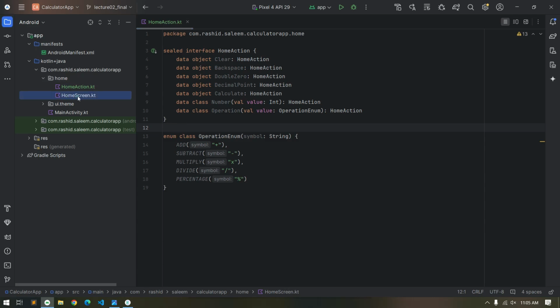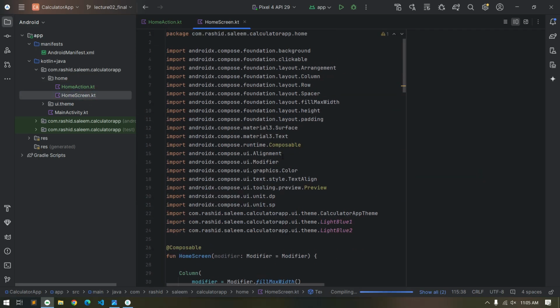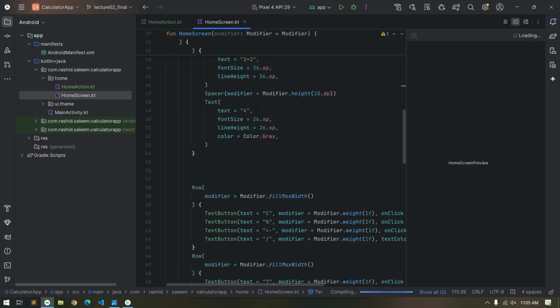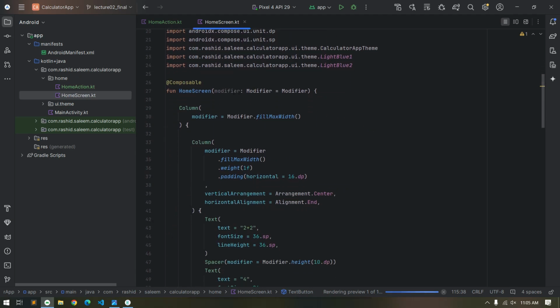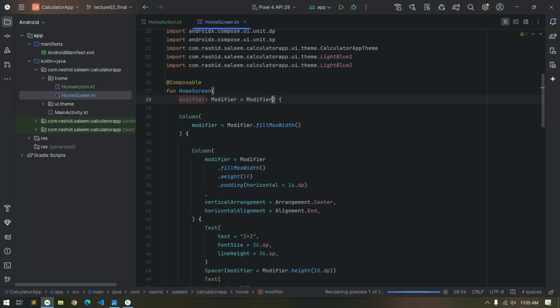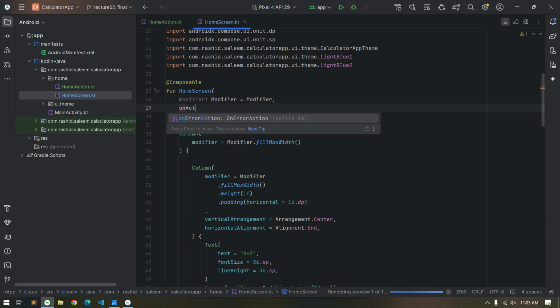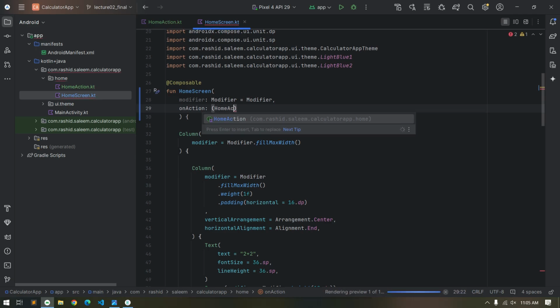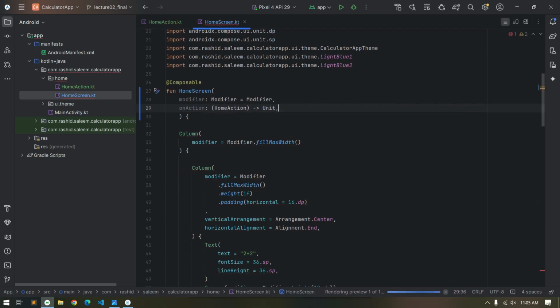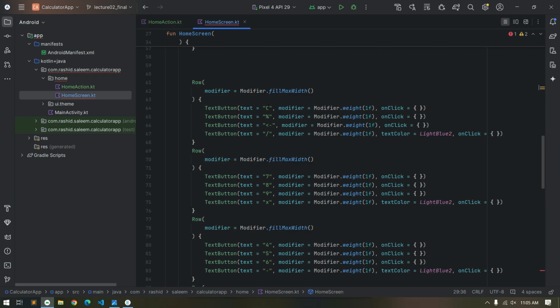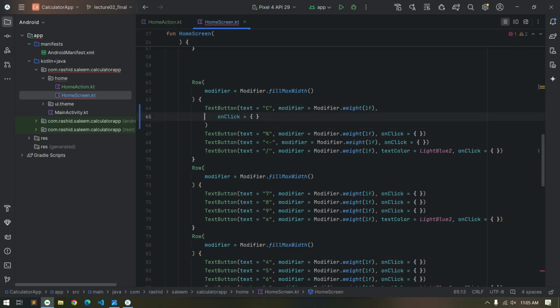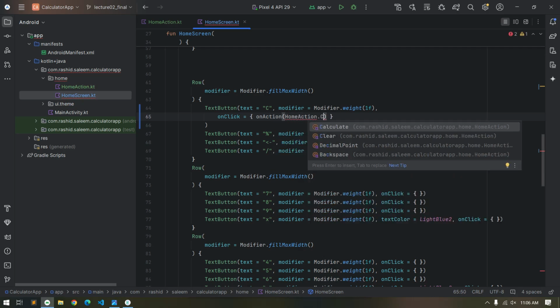So in our home screen, we will add a parameter to this method named onAction, which takes a HomeAction and returns Unit. From this C button, which we are using for clear, we will call onAction and pass HomeAction.Clear.